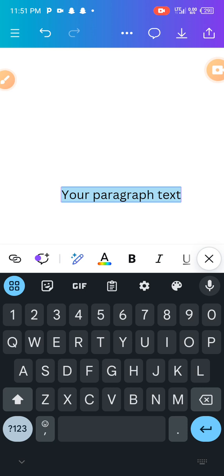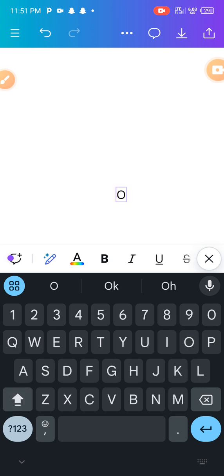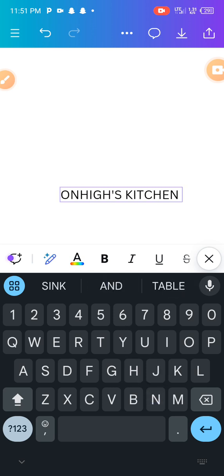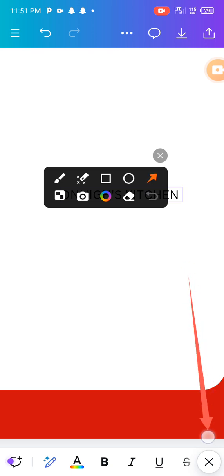Okay, so now once I have it here like this, let me type Hi's Kitchen. Okay, so we have it here like this. Then you can press on this particular cancel that you see there, because I think it has vanished. So yes, that's where it's appeared down here. This down aspect, just press on it so that you will be sent back to the interface. So let's press on it like this, and here we are. So we are seeing the text here.